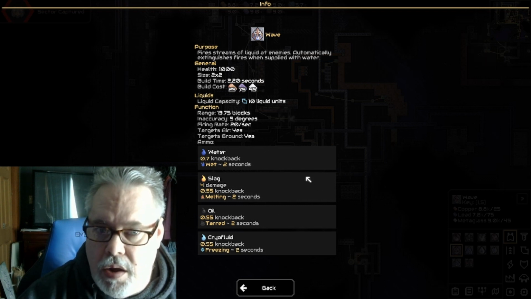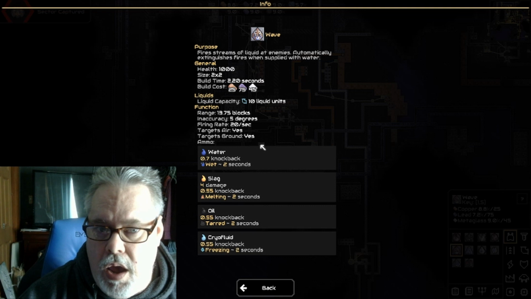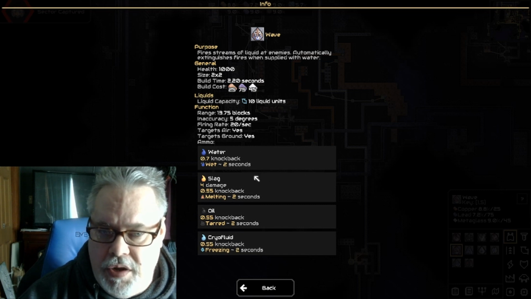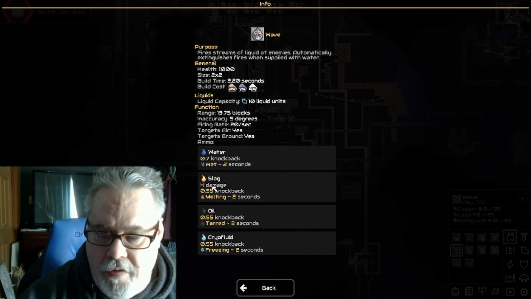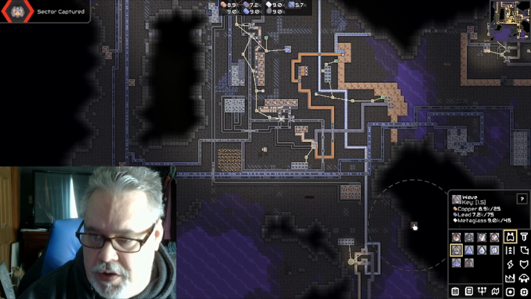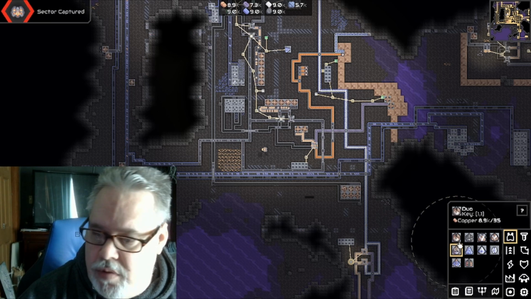Okay. Now it does fire at air also as well as ground, and it does damage too. So you can use it as a damage dealer. It doesn't do a whole lot of damage. You can see, 0.7, 0.55, 4 damage for slag. So it's not a lot of damage, but it does do some. But its main thing is to actually put out fires.